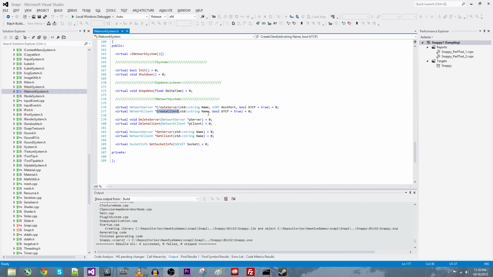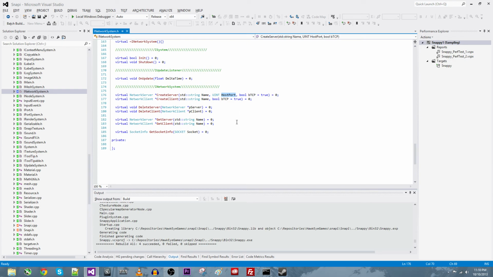Create client is the same thing: friendly name, and whether you're using TCP. We don't type in a host port here, because clients can use their connect function, and that's where you pass in the port and the IP. Whenever you delete your servers or clients, do not delete them using the delete key. You need to use the network system to create, delete and manage your servers.